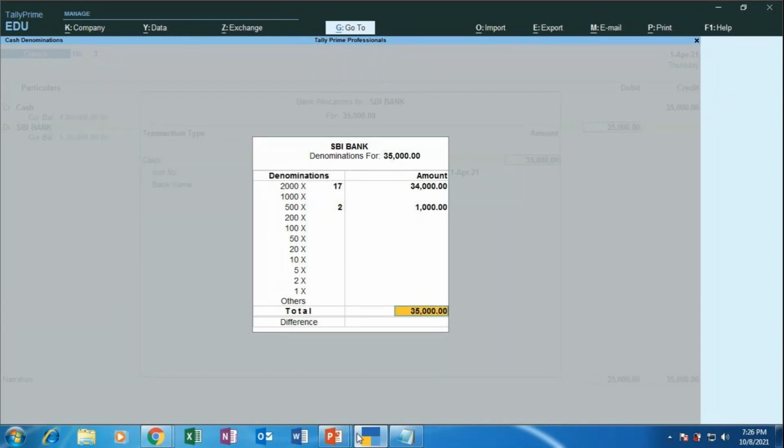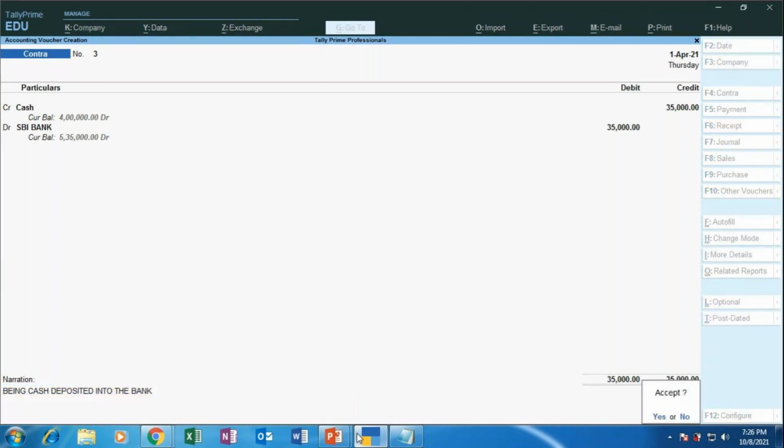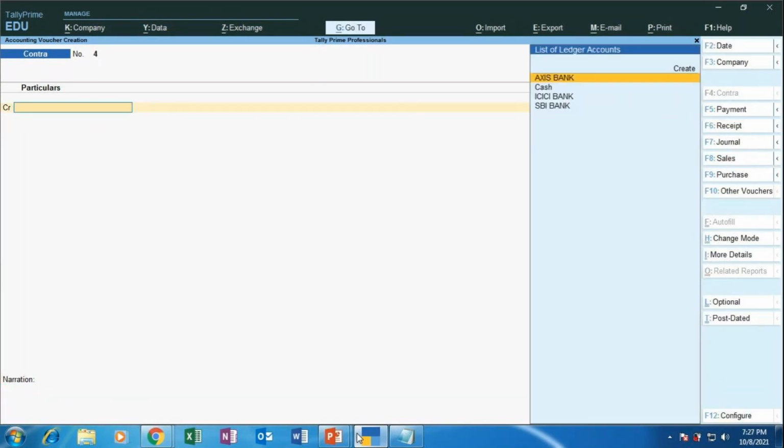Okay. So enter, being cash deposit rate. Accept? Yes. Okay, so how do you feel, all of you, after passing 3-4 entries under contra voucher? Confident now? The first entry when you pass, it will be like that.